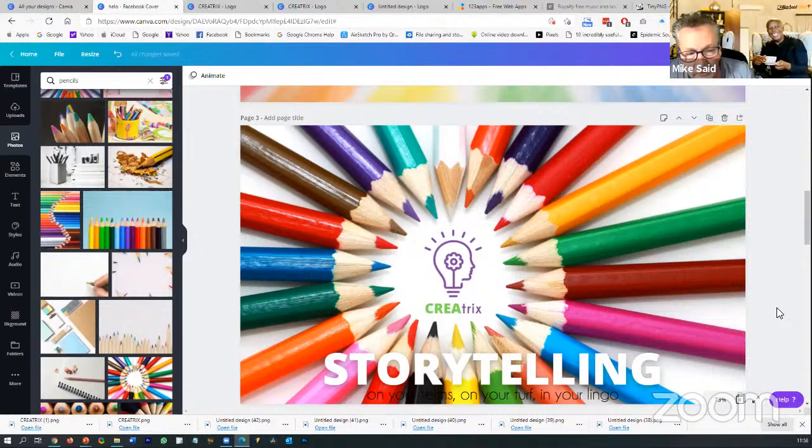So what I can also do is make sure that the Creatrix matches that exact purple over there. I can find out what that color is, and I can use that particular color, and that particular green. But that's getting a little bit more advanced. But just to show you, because it's not working, I'm just going to quickly take that out.